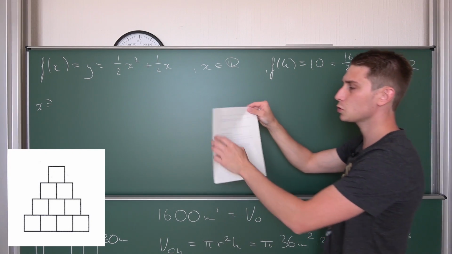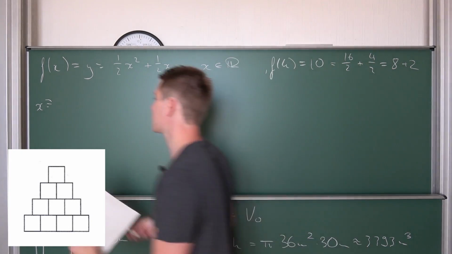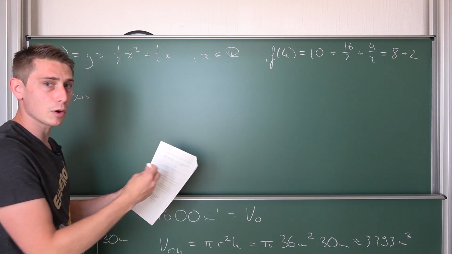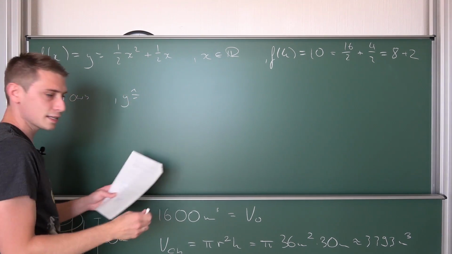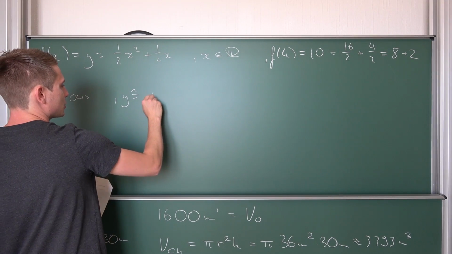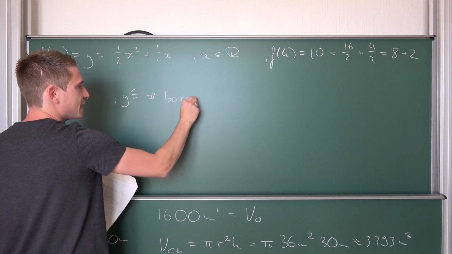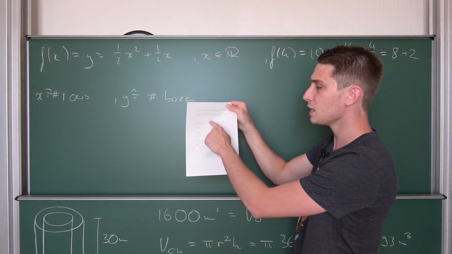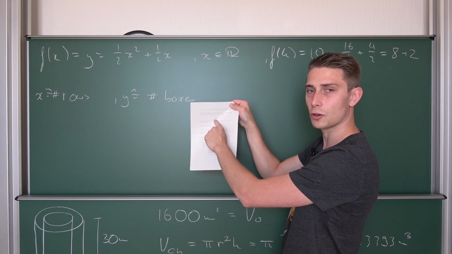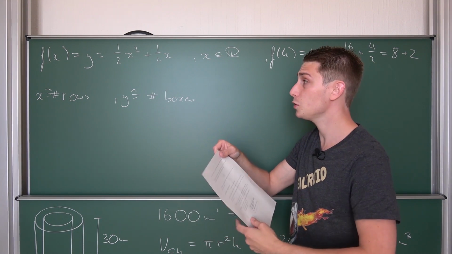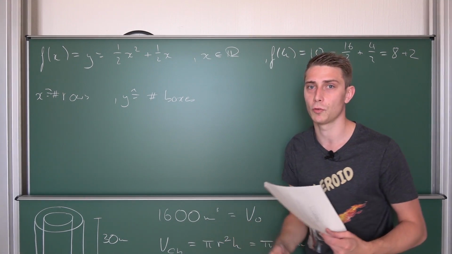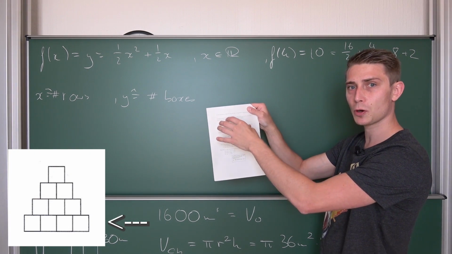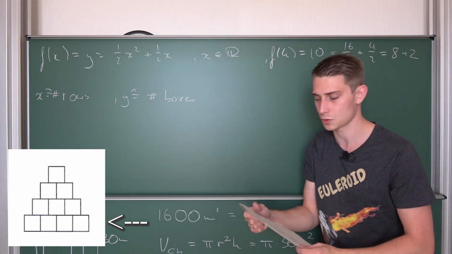So this 4 right here is going to correspond to the rows that we are having in the stack. So this is the number of rows actually, and our y is thus just the number of boxes that we are having stacked here. So that's the number of boxes being stacked overall. There's also another interpretation for our x. As you might notice, the last row that we are going to get here contains 4 boxes overall. So you could interpret x as being not only the number of rows, but also the number of boxes in the biggest row, you could say. So this is also an interpretation here.